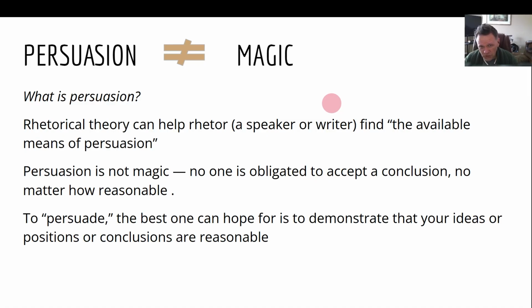Where persuasion is concerned, probably the best you can hope for is presenting your ideas and showing that you hold your ideas for good reason, that you're a reasonable person. Not necessarily that the other person has to agree that you're right. And that's often where we get off course in our conversations when we're talking to people.